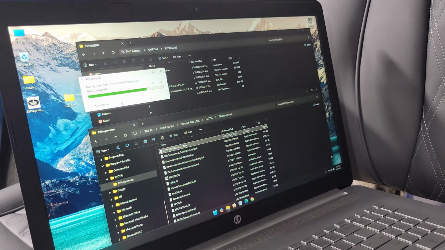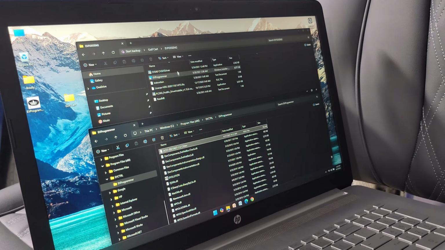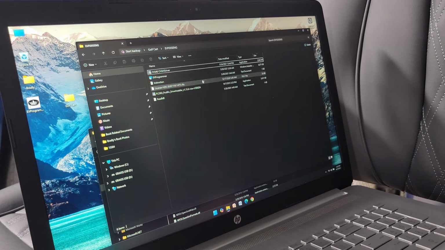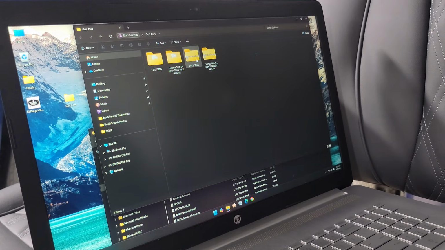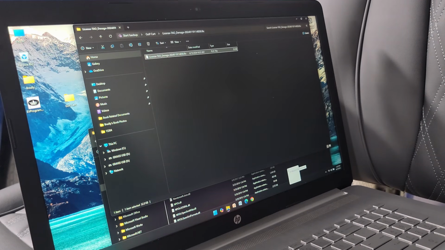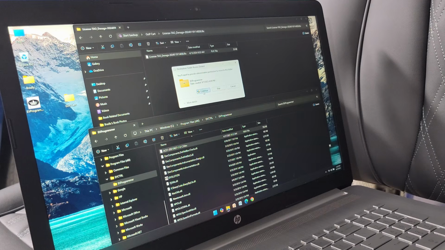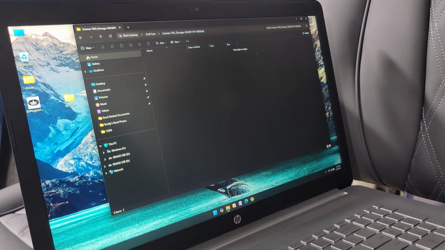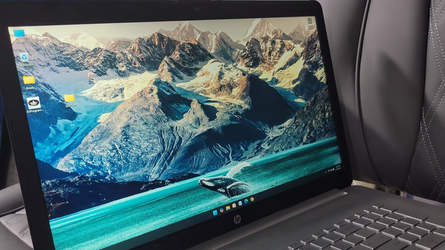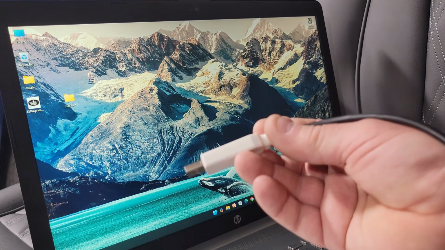Now on this you also want to move the license file, but I found that this license does not seem to work. So the other file we have opened here, the license file, we're going to take that file and move it over into the EV Programmer file. Then we can get out of all of that. We can plug in our USB.